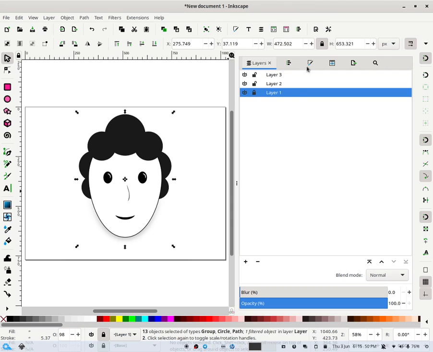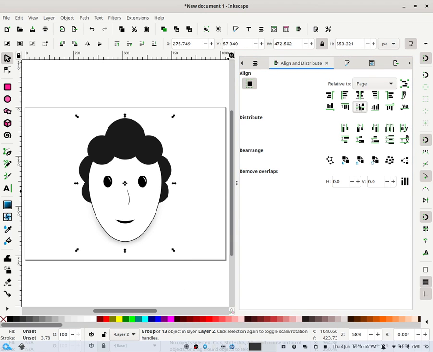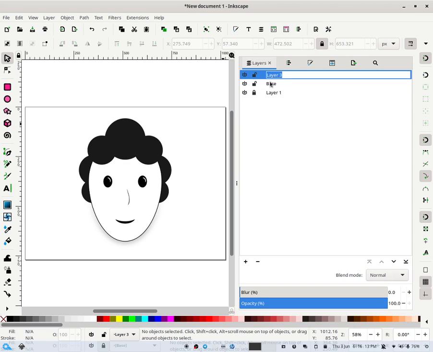I'm going to select everything here, make sure everything is grouped together, and align this to the center of the page altogether. Just makes things a little easier to work with, but not absolutely necessary. Now this layer I'm going to call base, and then this layer I'm going to call eyes.